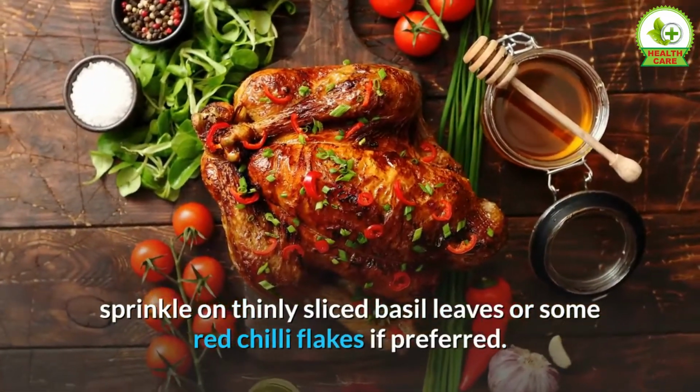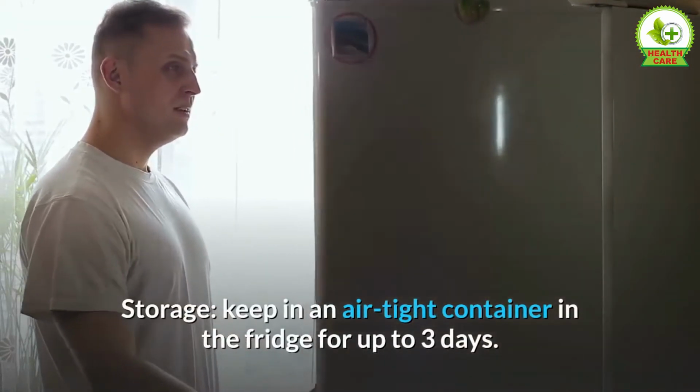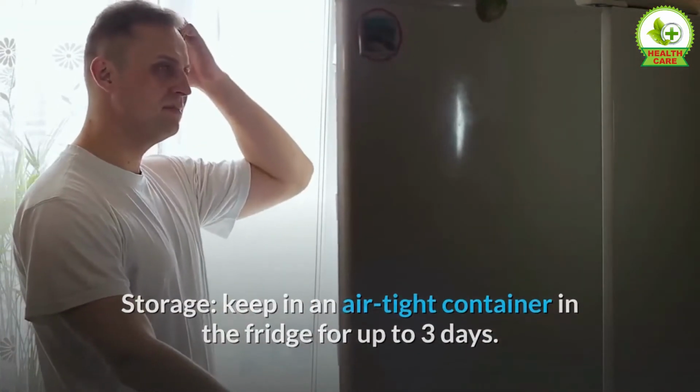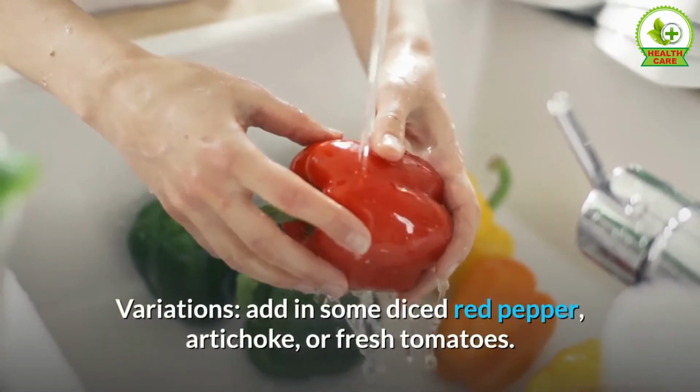flakes if preferred. Notes: Storage: keep in an airtight container in the fridge for up to 3 days. Variations: add in some diced red pepper, artichoke, or fresh tomatoes.